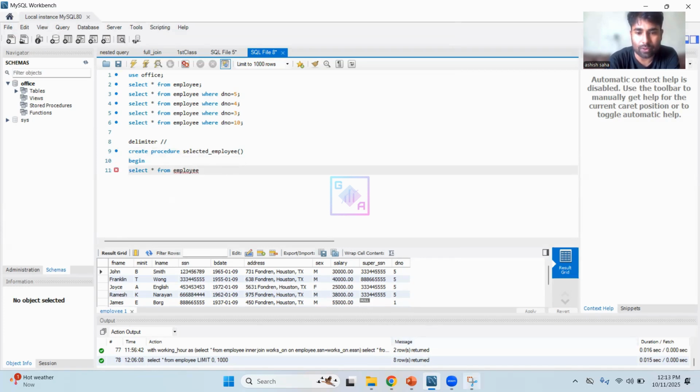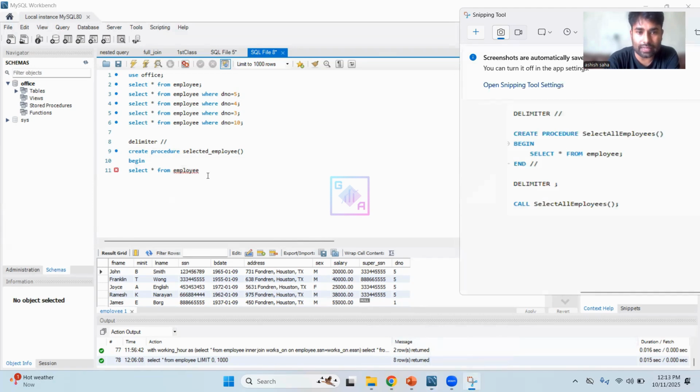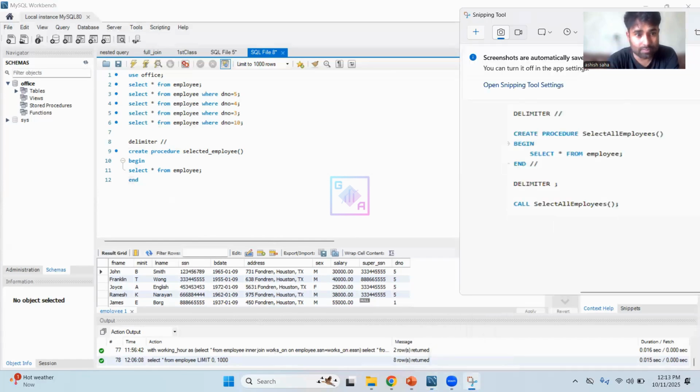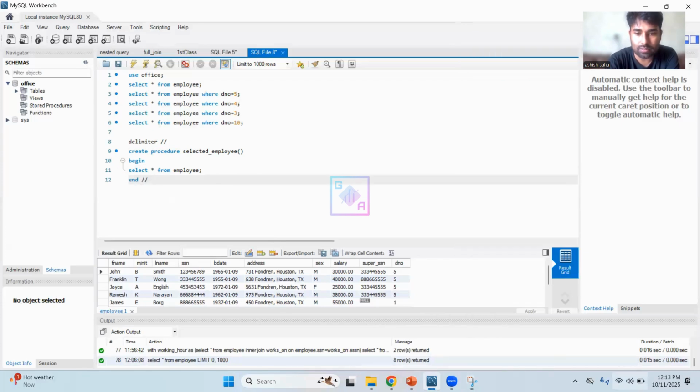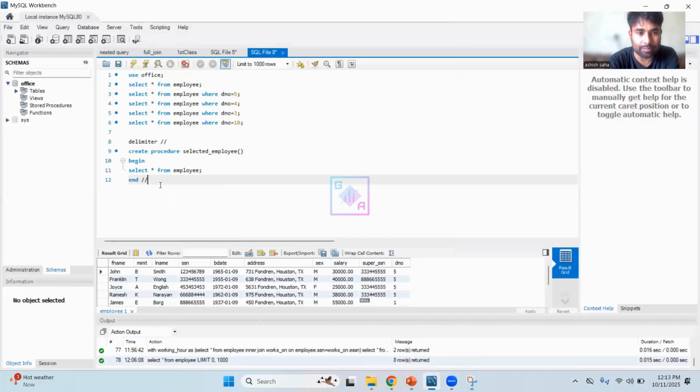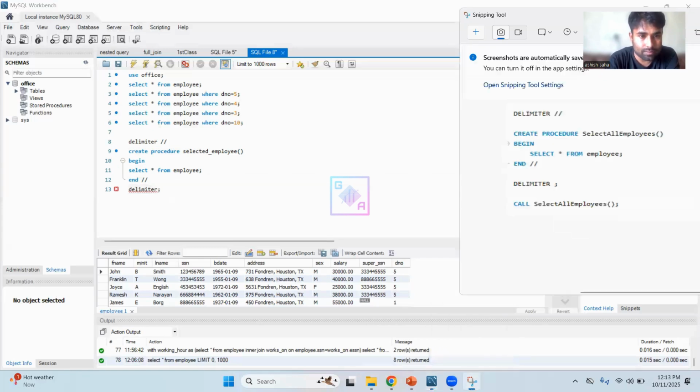This is the ending of my select statement, and then I will write END. With END, I put double slash. And then I write DELIMITER again with a semicolon to end it.